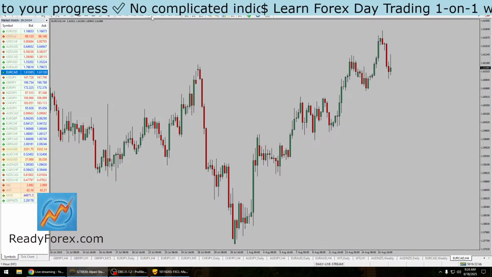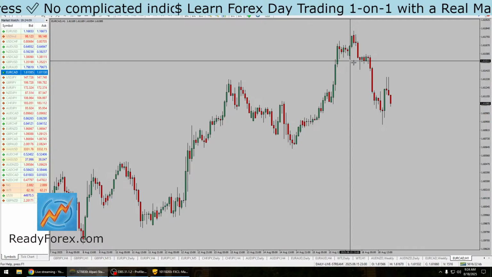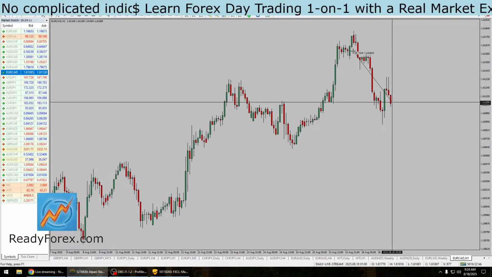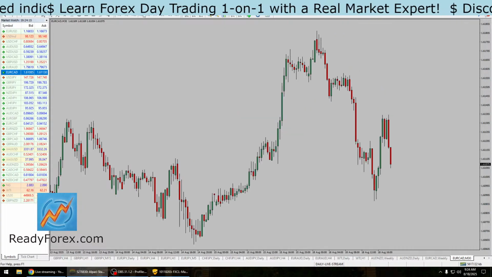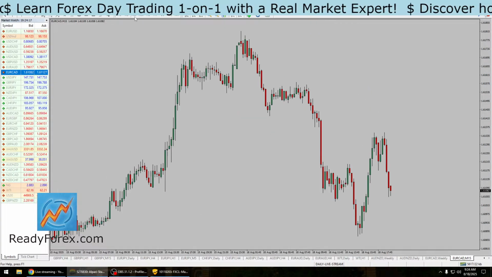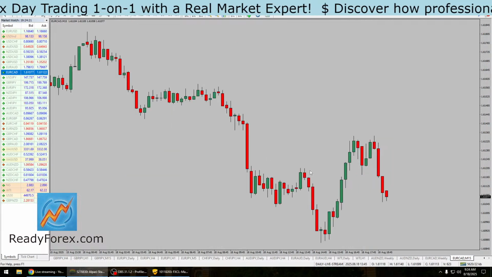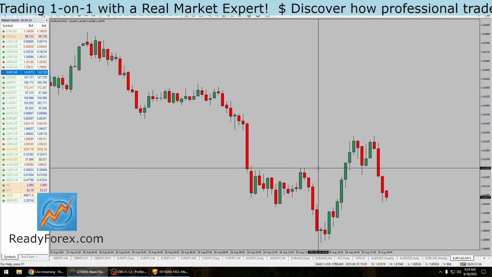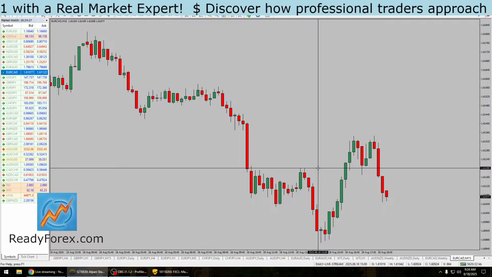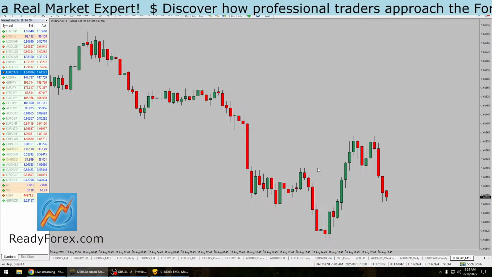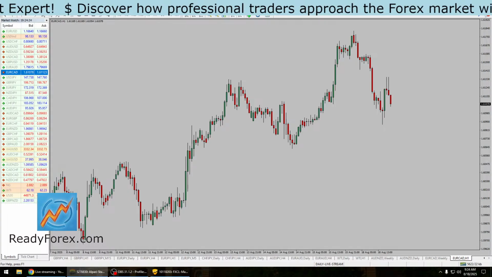So looks like we got kind of a big washout over here. This whole thing could go back up again. That's also possible. Let's go to a smaller time frame, 15 minutes chart over here. Okay, let's go over to a 1 hour time frame. I think there was one.